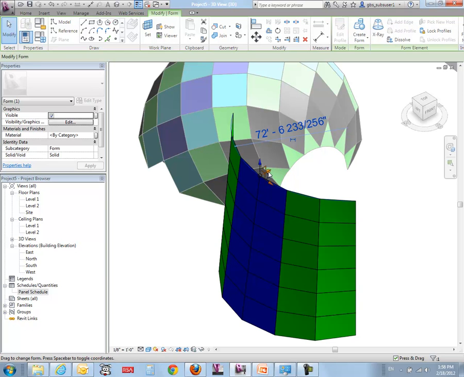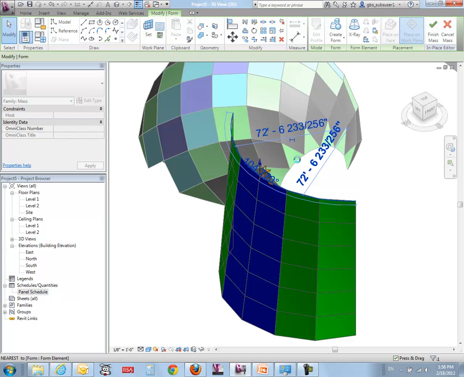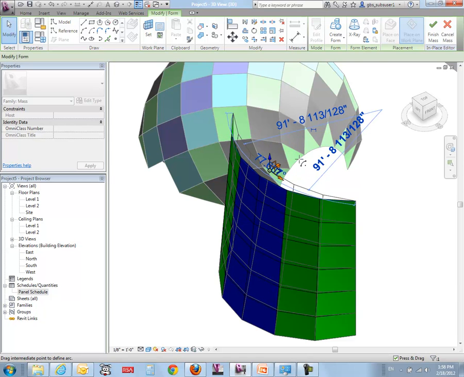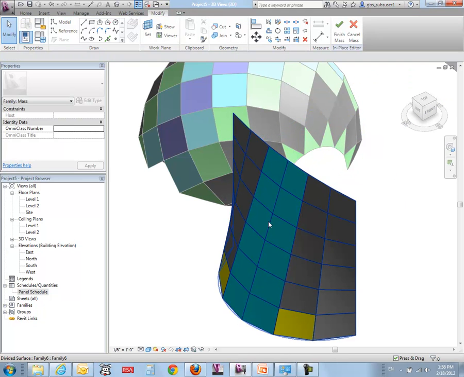I'm not sure, but I can tell from my panels. So if I grab that guy and I make it like this, that just means that it's going to be a much more torqued form. So when I do that, you can see that suddenly I don't have anything within that green range anymore, and I don't have anything even in the blue range. That is, all of my panels are deflected way past 2 inches, and I'd have to fill out my filters a little bit more to get an idea of the real range. But basically, now I can actually manipulate my model and get real-time feedback on the quality of the panels.